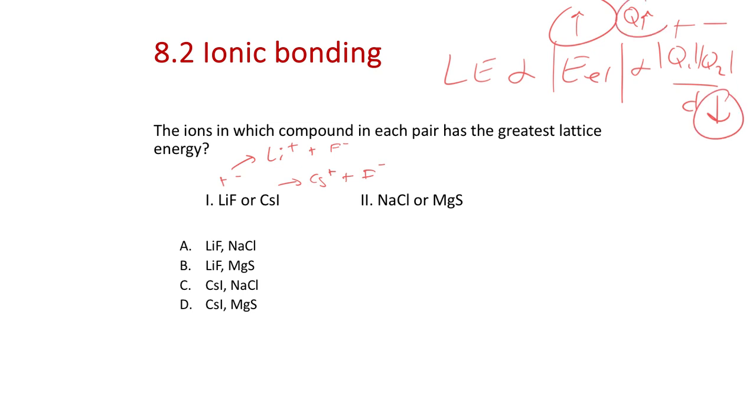So we want small ions that have the highest possible charges in order to have a high lattice energy to separate those ions. And so for lithium plus versus cesium plus, we're comparing just the size difference because their charges are the same. They're both +1 and -1 ions, between Cs, an alkali metal, versus lithium, and then fluoride versus iodide. So bigger ions have a weaker attractive force. The lattice energy of cesium iodide is particularly low because the ions are far away from each other. We want the same charge ions to be closer together, harder to separate.